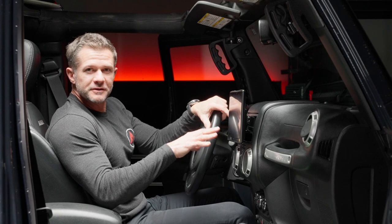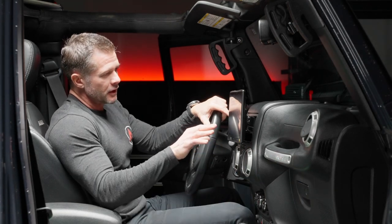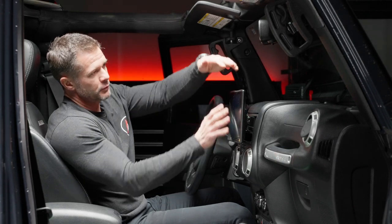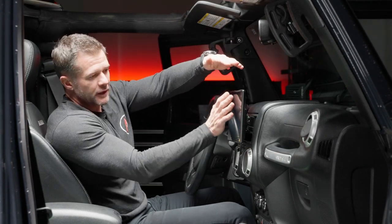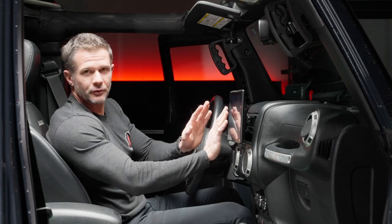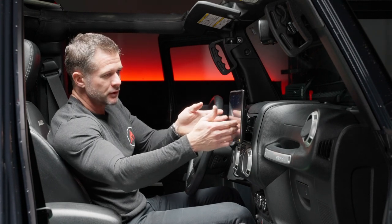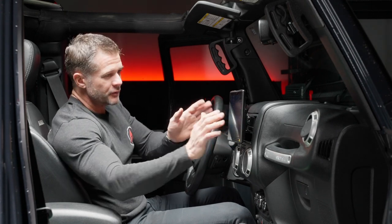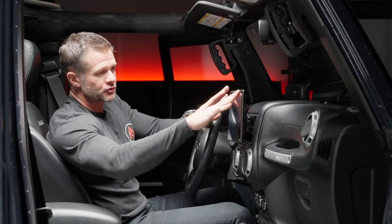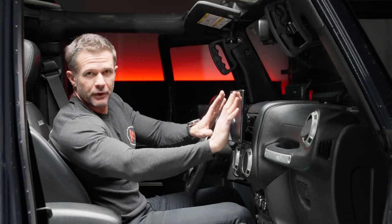Here you go, there's the final installed Sony 9500ES, and I'll let you know that this has multiple adjustments, right? So this can be adjusted a couple of inches up. It can be adjusted a little bit further down. It can be adjusted to the left. It can be adjusted to the right. It actually has a telescopic adjustment to where it can be adjusted out further. This happens to be all the way in as far as it'll go. And it does actually have a tilt where it can tilt a little bit further back or straight up and down as I have it here.